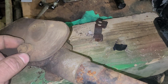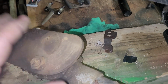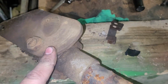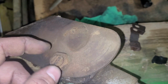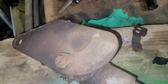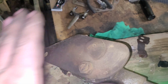Well, what happens is this bolt will wear down, or I said U-joint, didn't I? Sorry, guys. Okay, this bolt will wear down, or the worm gear will wear down. Then you just loosen this nut to tighten it up, and you thread this whole piece in a little bit at a time until your play is gone or acceptable to you. Then you tighten the jam nut back down. And that should get rid of your play.